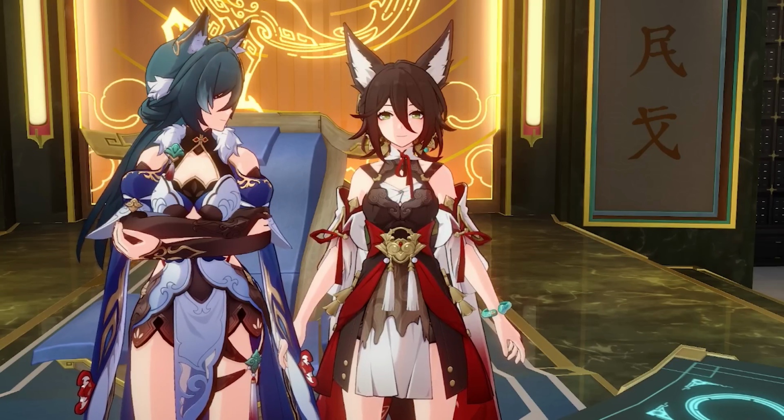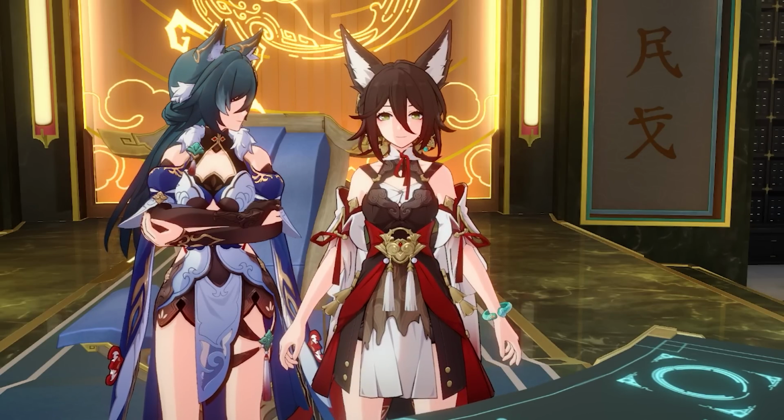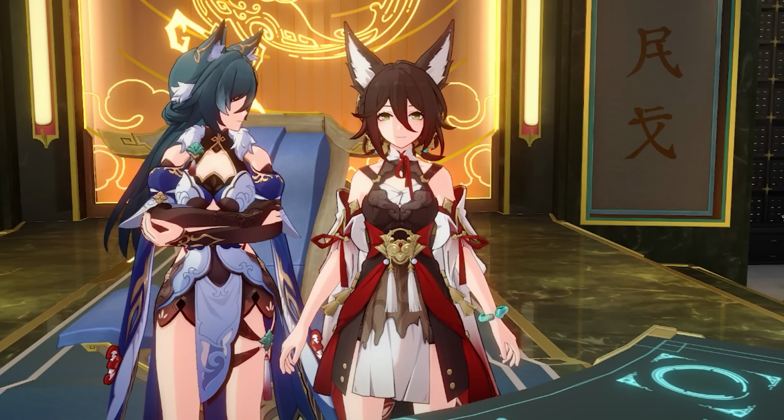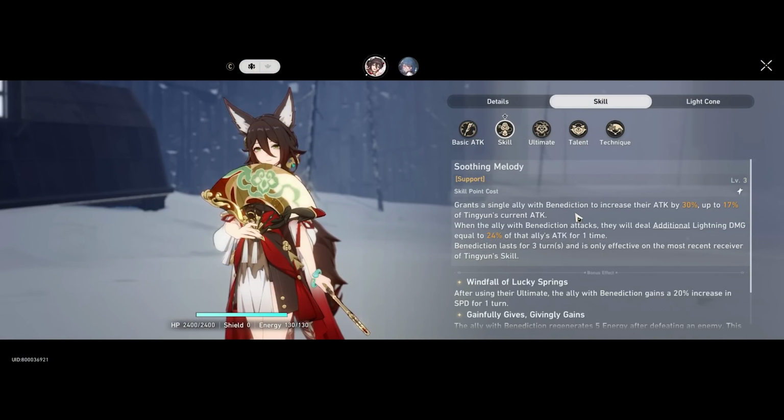One of the best supports in Honkai Star Rail, and also one of the most amazing designs as well. Let's go ahead and take it in terms of a kit and what makes this unit so special that everyone is praising her about. Her basic attack is very simple, you just smack an enemy, there's no enhanced version or anything. Her skill is where it gets a little bit tricky.